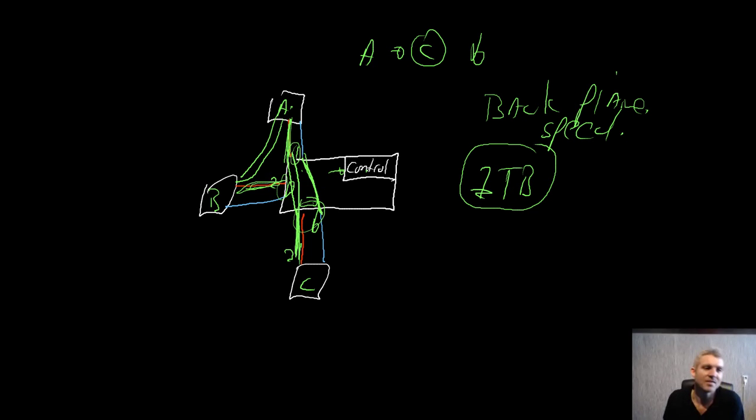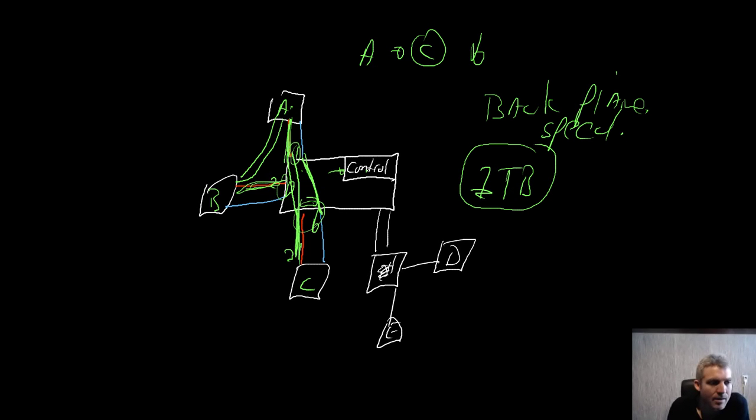Okay, so the one thing I've seen in the older days, and don't make a mistake, I've even seen this recently, is somebody says, well, okay, I only have 4 ports available on the switch. So he used to have another device here, and this used to be, let's say, D, but they need to put E in there as well. So what they would do is actually connect a hub in here, and then connect D over there and E. And a lot of times what happened is people never changed that.